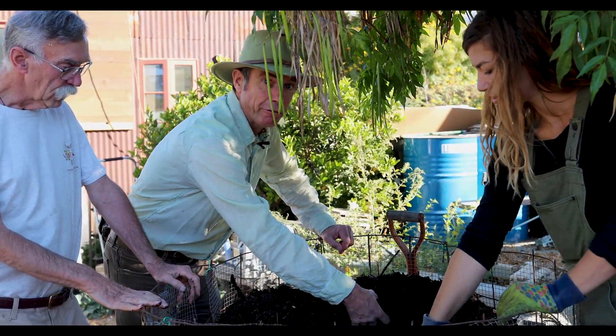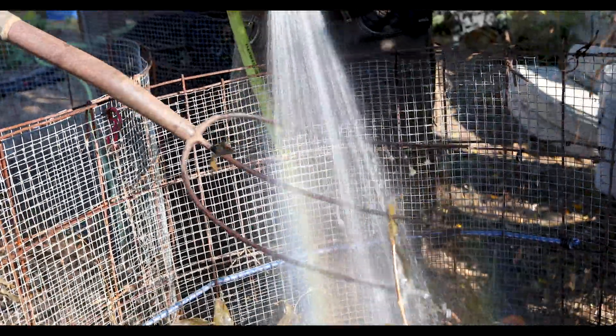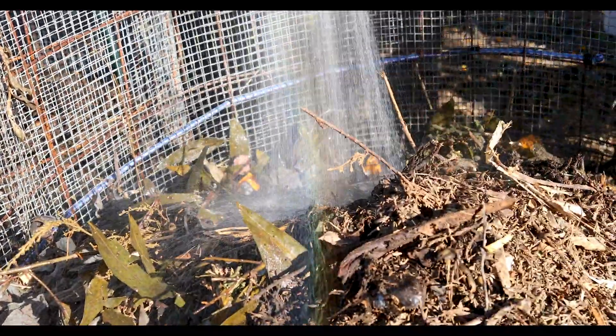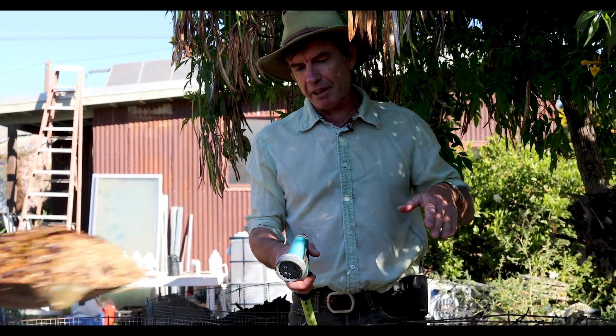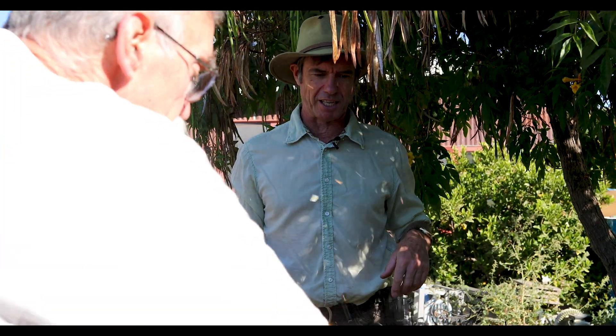This is good — it smells like forest floor. When you're composting you have to balance the greens with browns, because if it was all just greens, very quickly it would go anaerobic. You'd get a bacterial population that would build up, use all the available oxygen, and then you'd only have anaerobic bacteria — and those are the ones that produce pathogens. When we smell something that smells like vomit or dead bodies, we move away from it because they've got pathogens. Evolution has brought that to us.